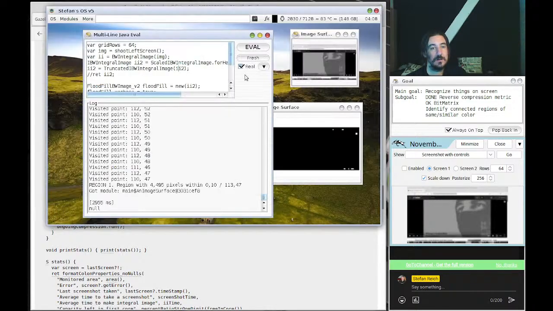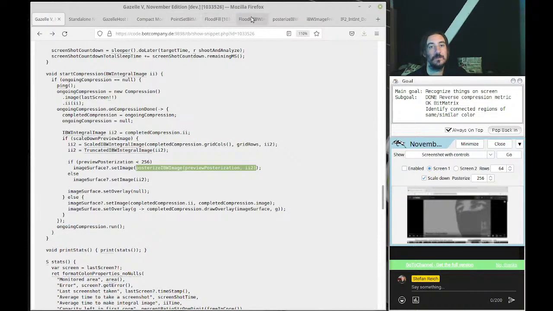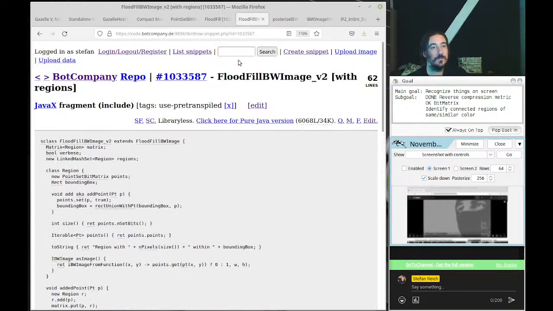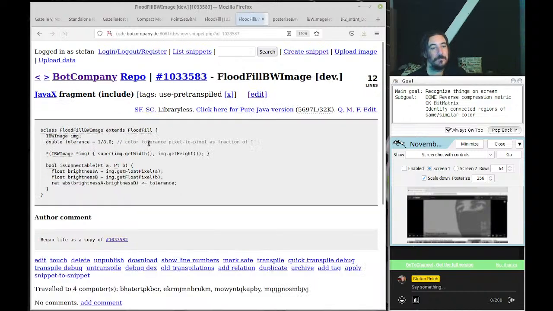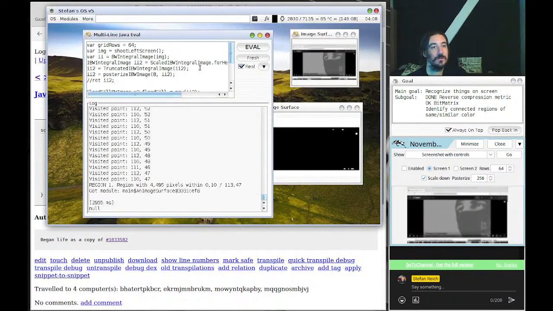Posterize. Posterize to 8 colors. And then our flood fill tolerance can actually be very low. Our tolerance can be 0, in fact.